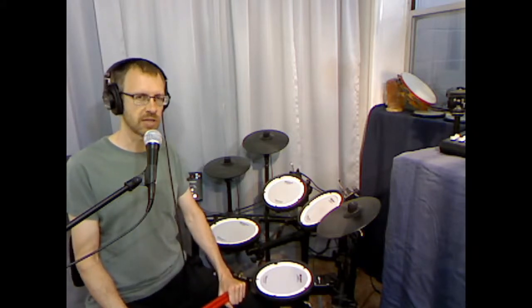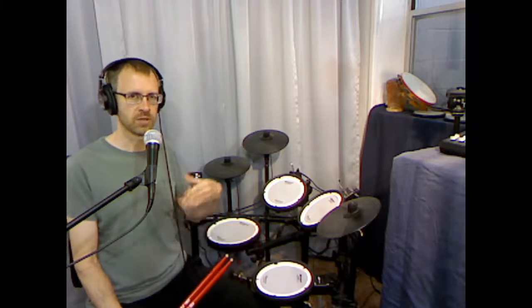Today we're going to be working on three-note sticking, right, left, or left, right, but putting double bounces into it. It's an asymmetrical sticking, so it has kind of a different timing than all the different double stroke rolls we've looked at in some of the previous lessons.